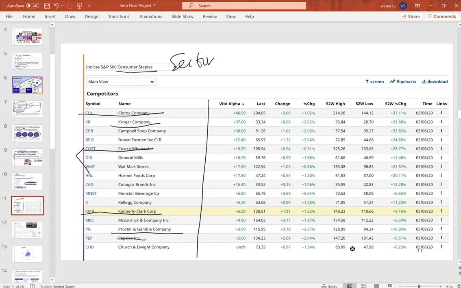Clorox is performing the best, increasing hugely in the last year. And also, you can see the other companies' performance in this rank. I didn't include all companies in these sectors in this chart. These are the top performing companies. So our Kimberly Clark is not too bad, actually performing much better than the remaining companies not listed in this chart. You can see what's going on with their stock in the past 12 months. Increased by 9.16%.